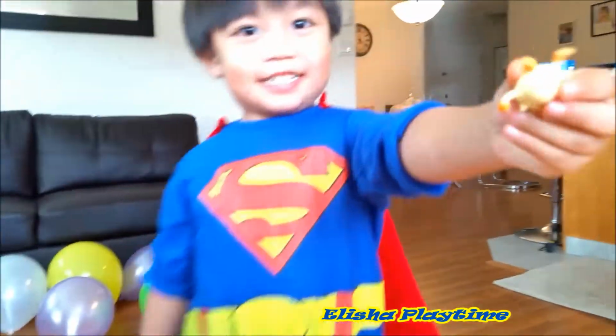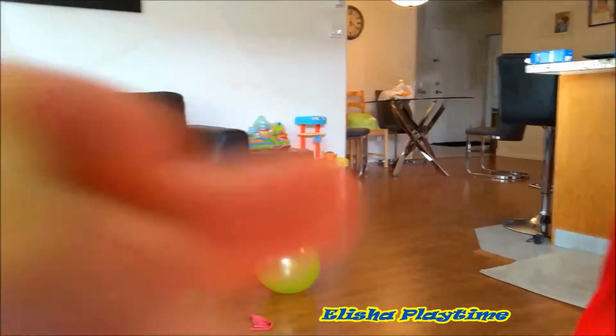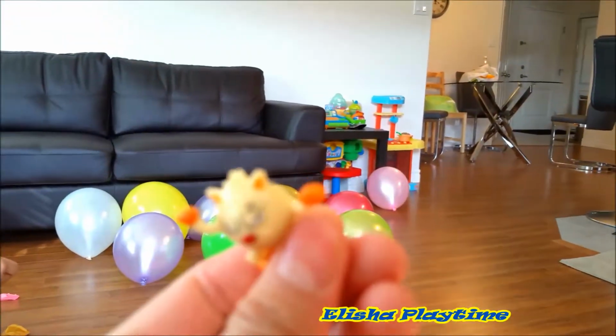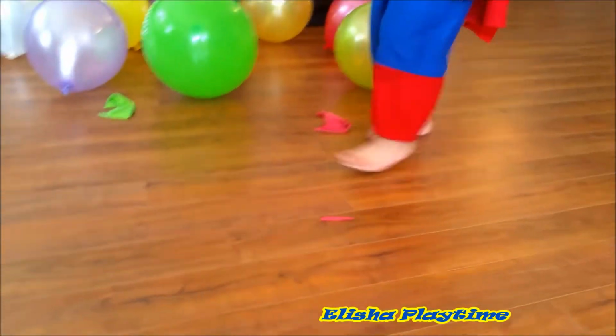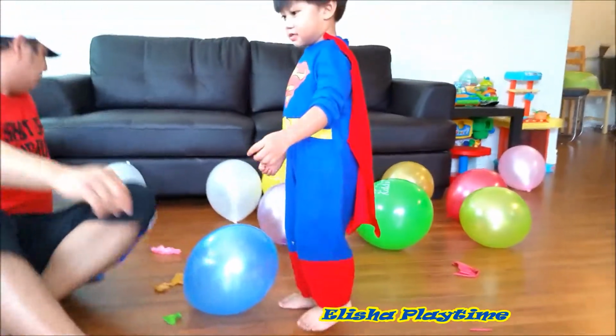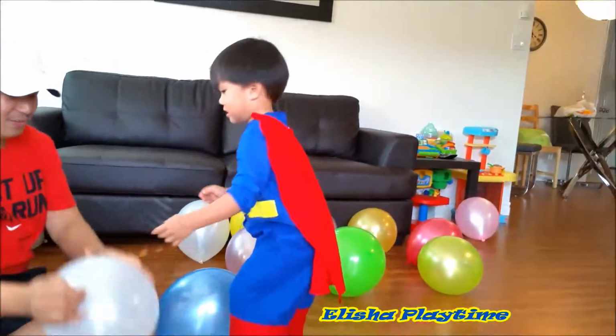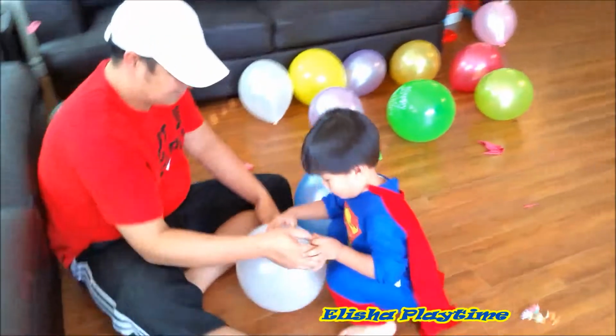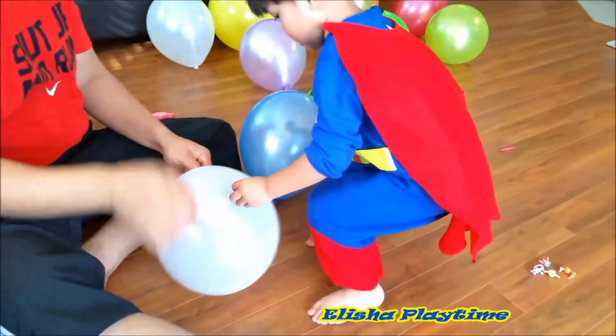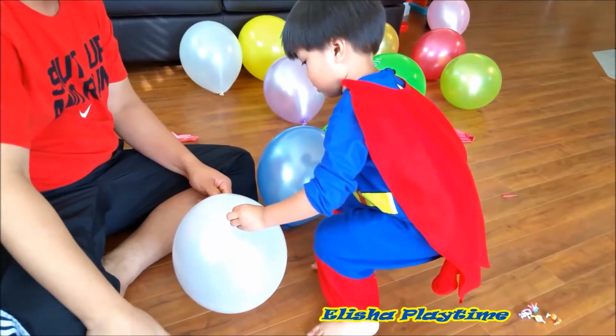Okay, what's inside the green balloon? Another Pokemon! Wow, another rare Pokemon inside the green balloon. That's nice. What color's next? The white one. Okay, Elisha pops the white balloon. Go, Super Elisha, go.